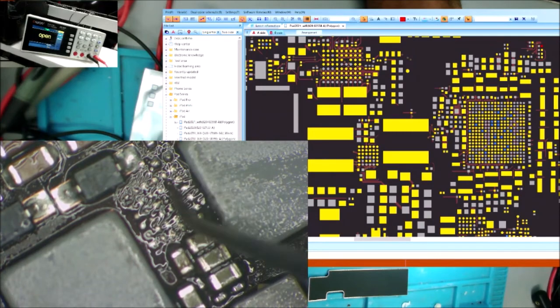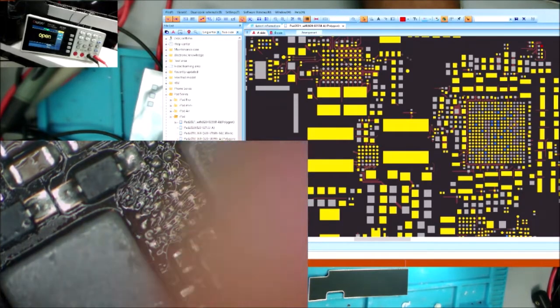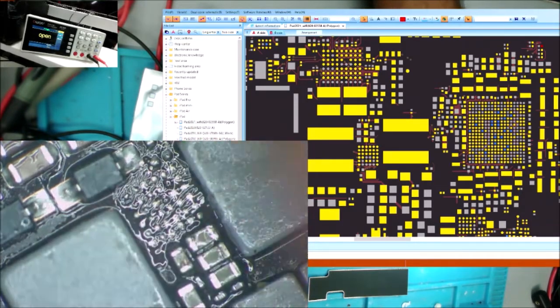One is here and one is here, they are ground. Like this pad here and this pad here, both of them are ground. So I think they are internally connected in the chip. Let's see, I don't think I need to do any jumper over there.